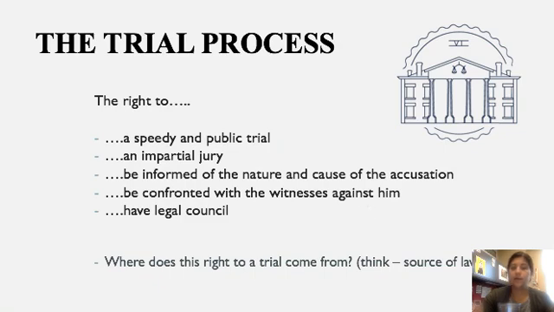Okay, so we've talked a little bit about the structure of our court system and where the laws come from. Now I want to switch gears and talk a little bit about the trial process itself. So we're going to actually go through the steps of a trial in a minute. But I thought we'd talk real quick about where this right to trial comes from. And if you're not familiar, it does come from our Constitution, so our constitutional law.